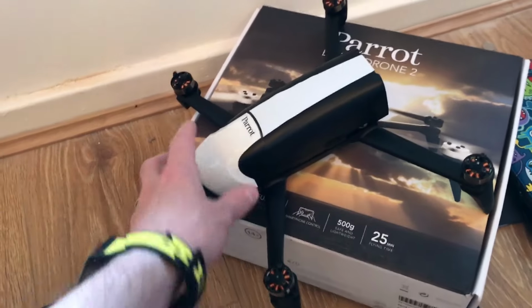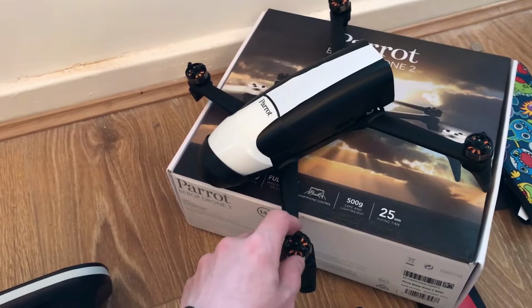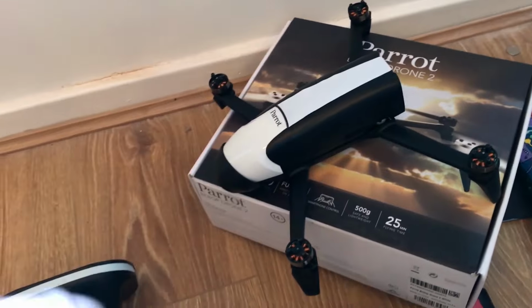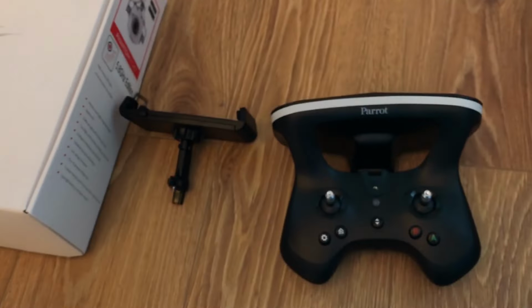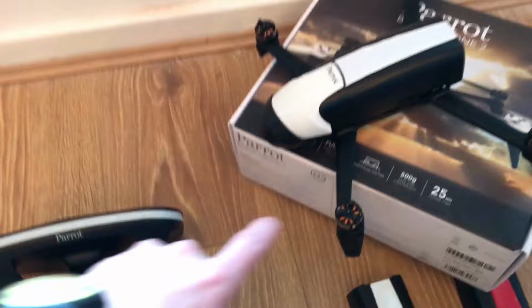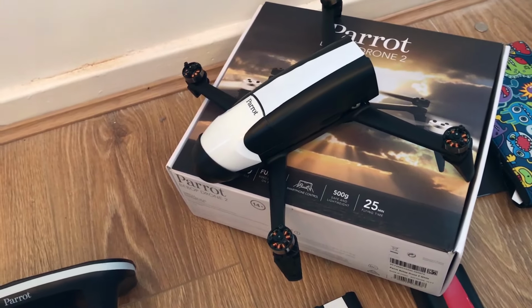So we took this to Iceland. You can see our trailer video for that. That was all shot on this little guy. He's brilliant, so small. Battery life's great, and it's the best video quality I've had yet. It's not on par with anything that DJI do, but it's absolutely fantastic. Today I also got a Sky Controller too, which extends the range of this little guy up to 2 kilometers and 150 meters in the air.